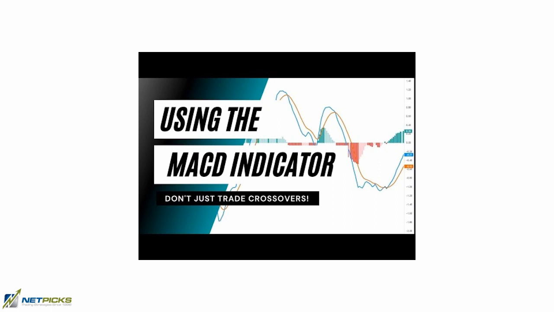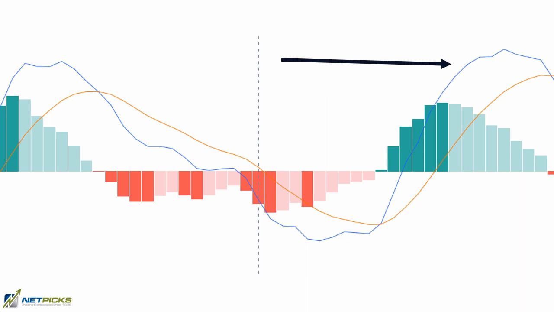I'm not going to go into too much detail behind the MACD, except I'll say that you have a fast line, which basically measures the distance between a short and a longer term moving average. You have a slow line, generally called the signal line, and it's a standard setting of 9 period moving average of the fast line. I have a zero line, which is just a reference line, and a histogram, which will show the difference between the fast and slow line, the separation of it. So we're going to use the MACD to find divergence on a chart, and then we're going to look to enter a trade in the potential new direction.